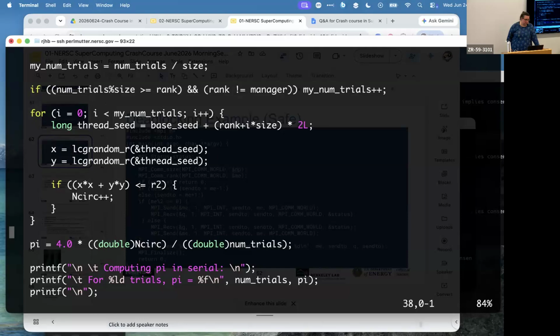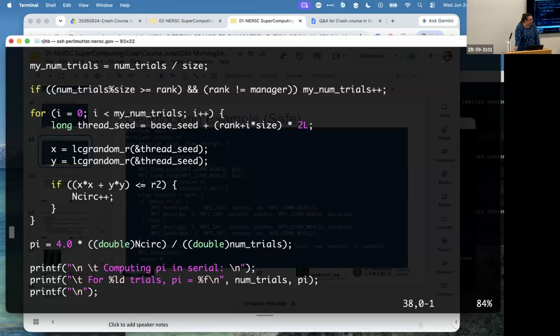Why is it important that this section of the code is done by the manager? Okay, we could choose it to be done by anyone, but if we don't limit it to just one process, then all the processes are going to print this out at once. If we had 4 processes, we're going to have 4 copies of this printed out. And because we haven't done any communications yet, it's just going to be local to them.